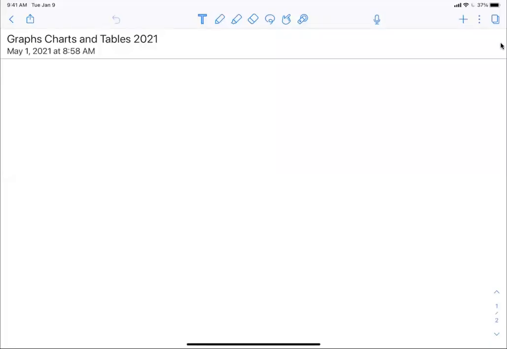Okay, so today's lesson is graphs, charts, and tables. And what I mean by that are any possible graphs with axes, any charts or tables that they might provide to you that you may have to analyze. And so this is a wide ranging of things from gas laws to reaction rates to titration curves to NMR, IR, and mass spectra. And so we're going to kind of go through all these things.